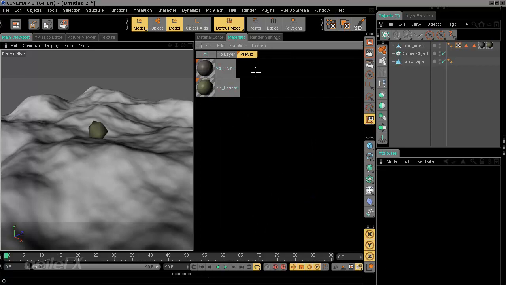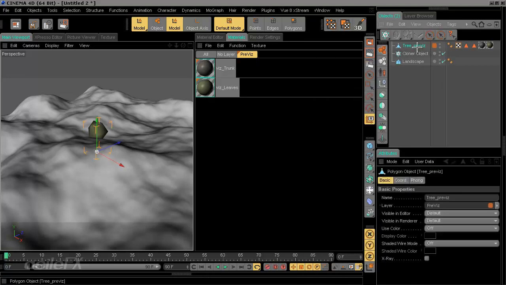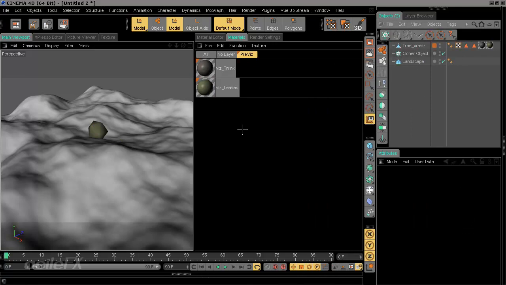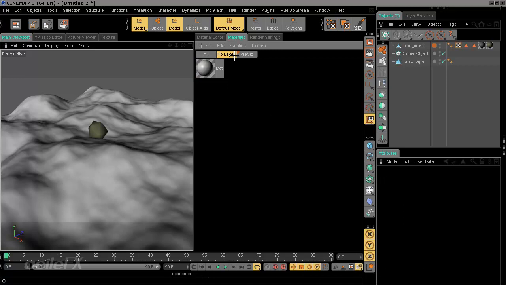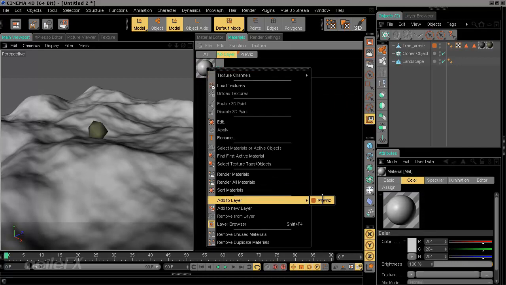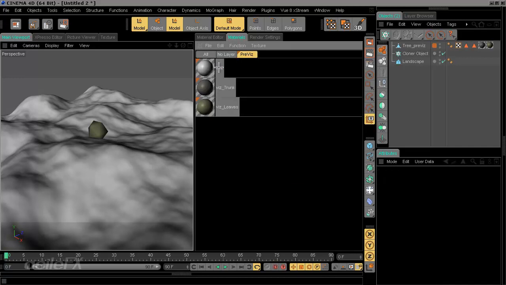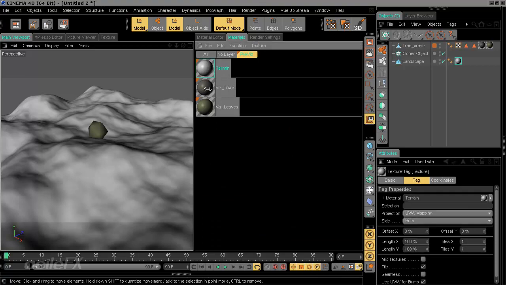So that way we can separate that a little more. We can also add this layer to the object for the tree to the Previz layer. I'm also going to set up a new material. Select Previz, double-click. It looks like it's not adding it to the Previz layer, so we'll just do that manually. And then I'm going to call this terrain, because this is just going to be a temporary material. We'll drag it onto the terrain.